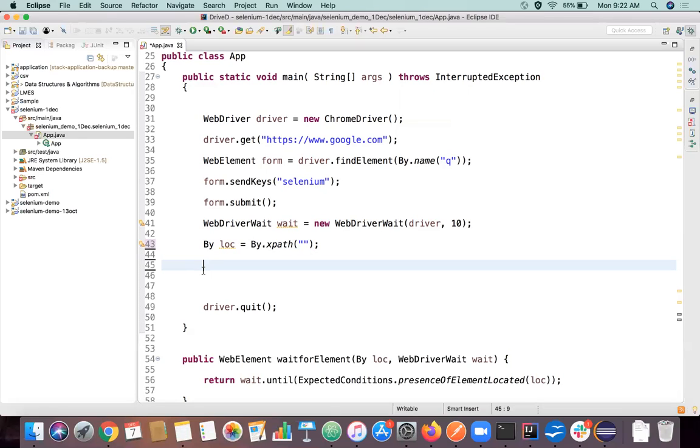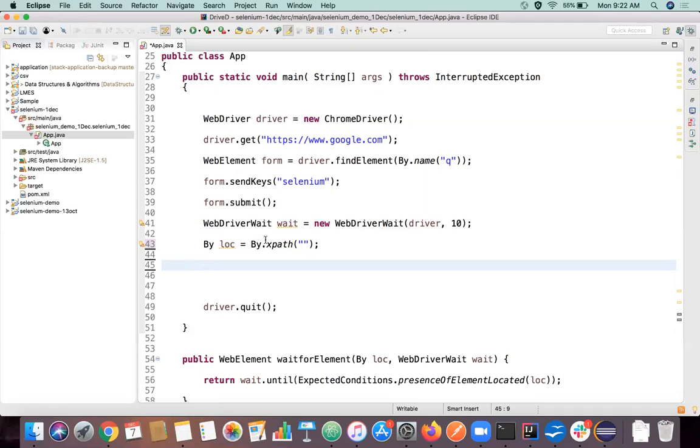They are applied specifically to a particular DOM element or browser, and they throw an exception when a web element is not located within the particular time frame. We have more control with these wrappers instead of directly using Thread.sleep.